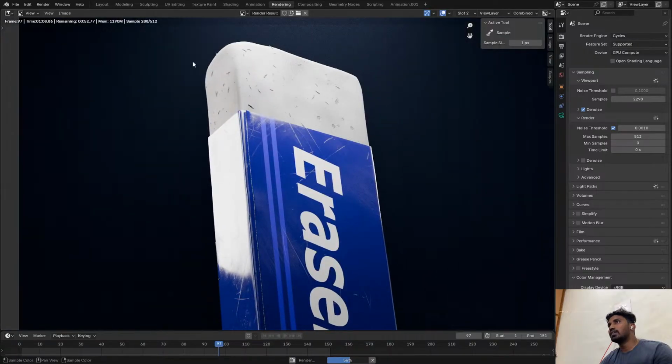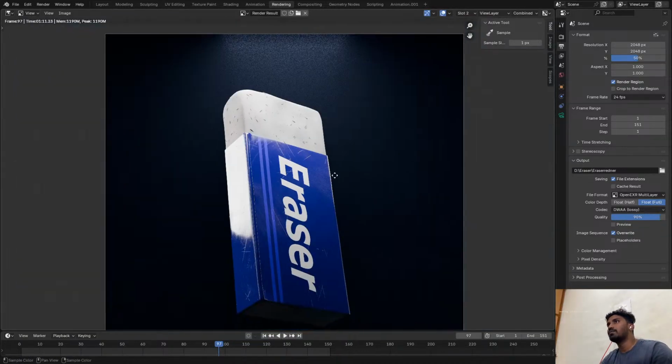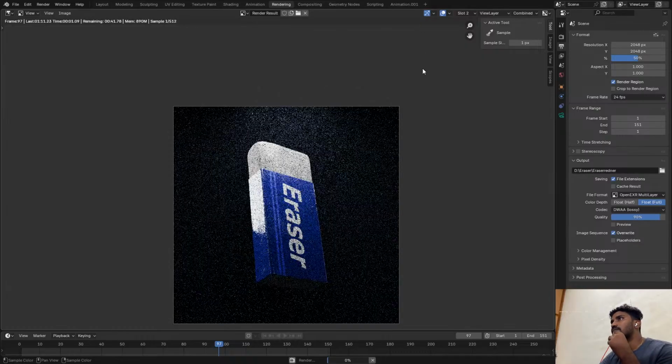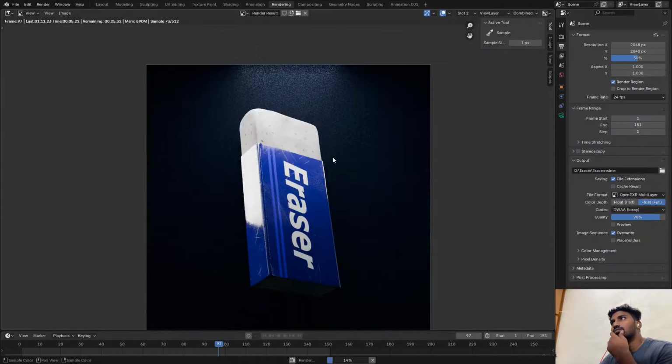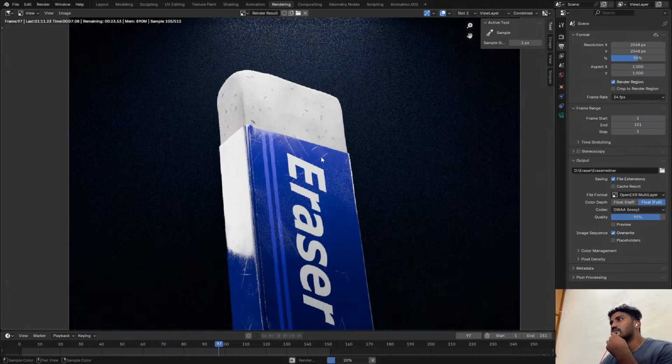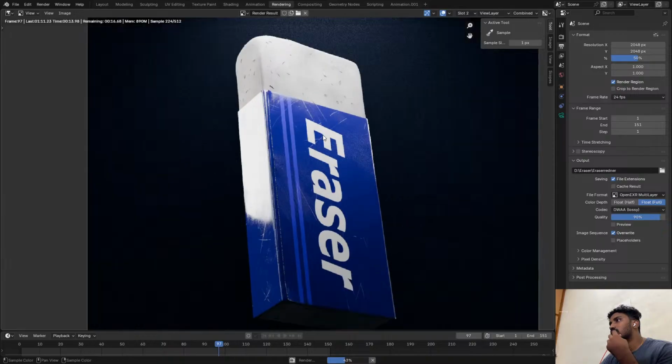This should do. I don't know what resolution. Oh my god, yeah, this is so bad. Let's do only 50% resolution for now. Let's render this again. This should be faster. And once it's done, I'll show you my compositor setup.